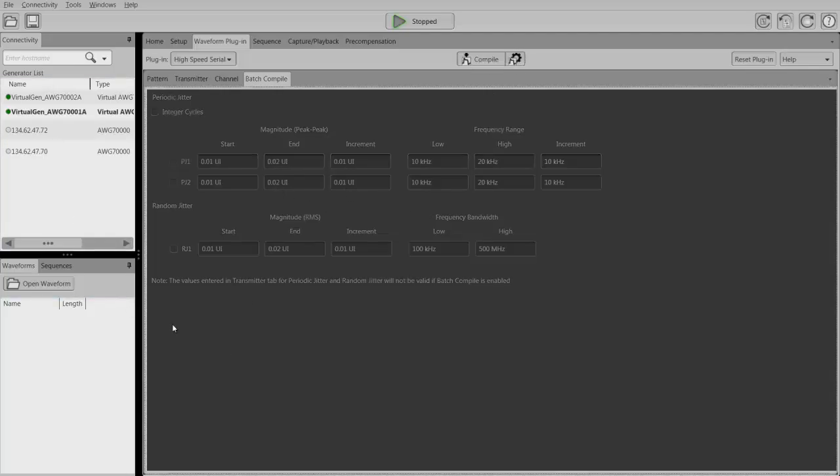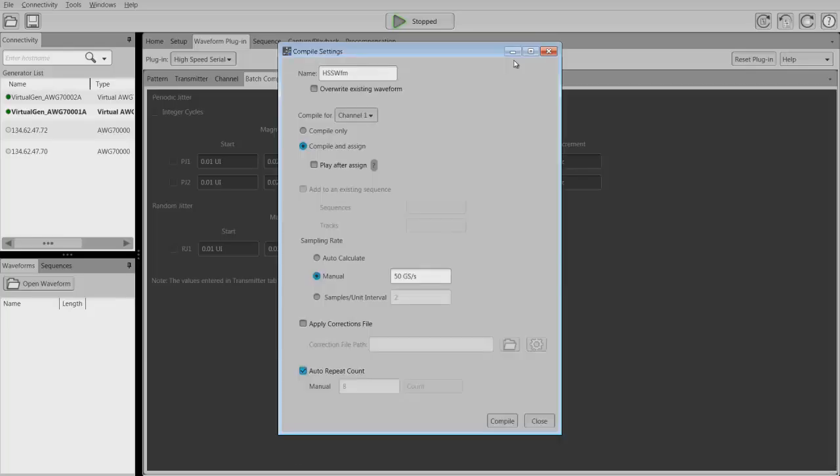And then under the compile menu, you can specify your corrections as part of the compilation. So when you create the waveform, it will actually add the corrections to that. This would be using the pre-compensation utility that we have available to compensate for losses from the AWG output to your device under test.